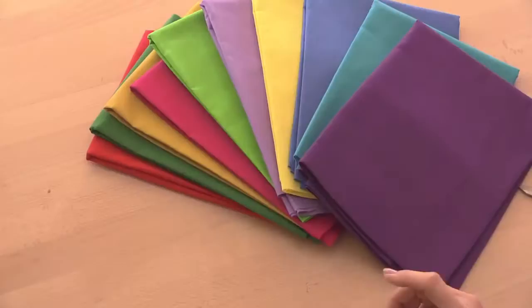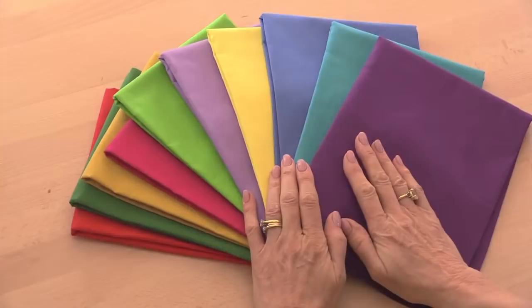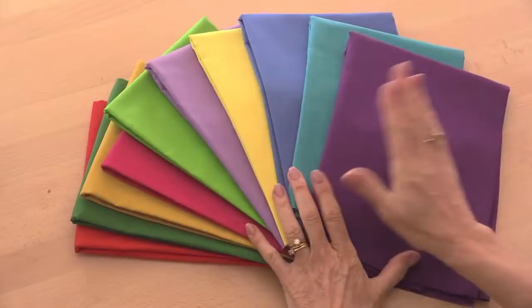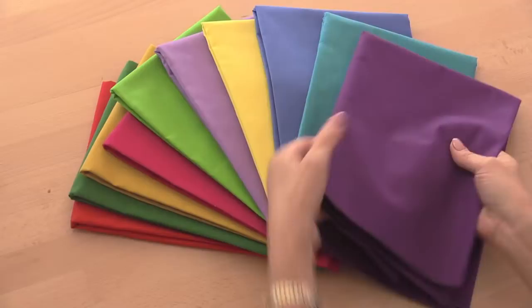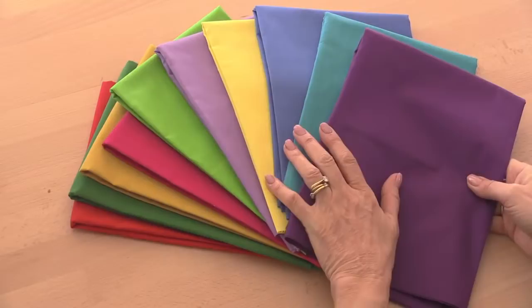It's a complete collection of 10 half meters of fabric. The quality is gorgeous. Now, these are quite a heavy weight of cotton. So, if you bought the cotton bundle that we brought to you previously, these colours are slightly different and it's a different weight of fabric. It's slightly heavier. So, they do get softer as you wash them. So, if you wanted to quilt with them, then maybe pre-wash all of these. I have washed the purple one on a 30 degree wash. It did go softer and it didn't fade either, which was lovely.